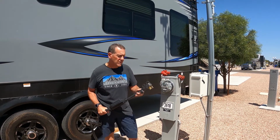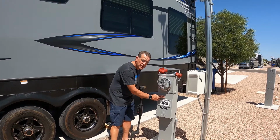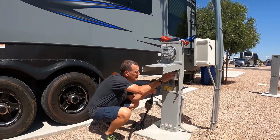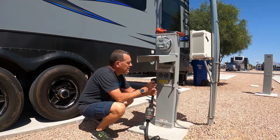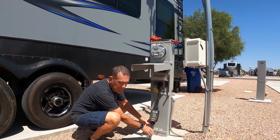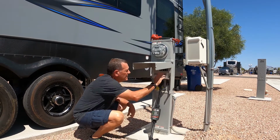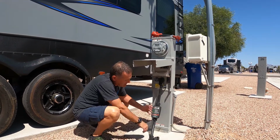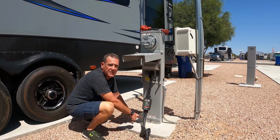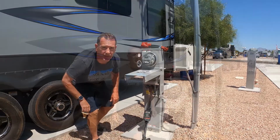So before you hook up, first thing you want to do is make sure your circuit breakers are turned off. So confirm they're turned off. Go ahead and plug it in. Okay, and at this point we are not hooked to the trailer. We're just hooked to the cord. We're going to turn it on. We're going to verify that all the lights are green. We're going to turn it back off. Hook up to the trailer.